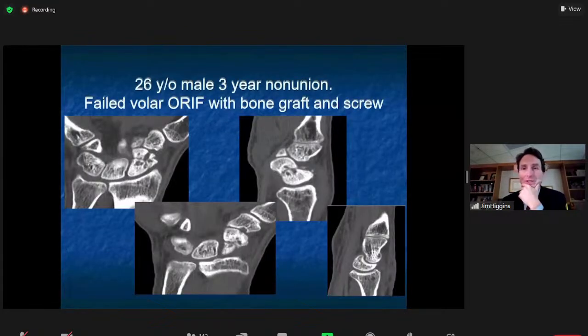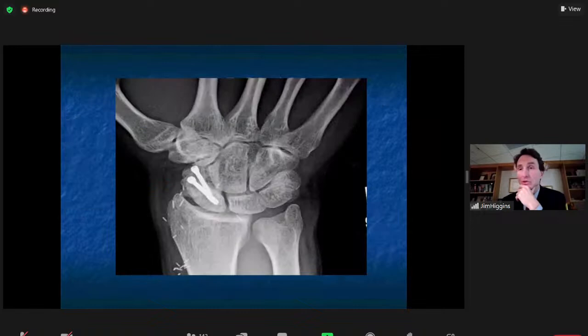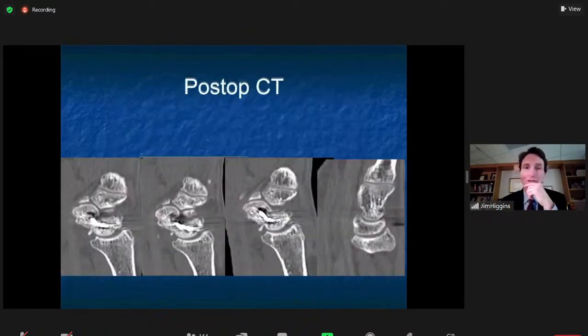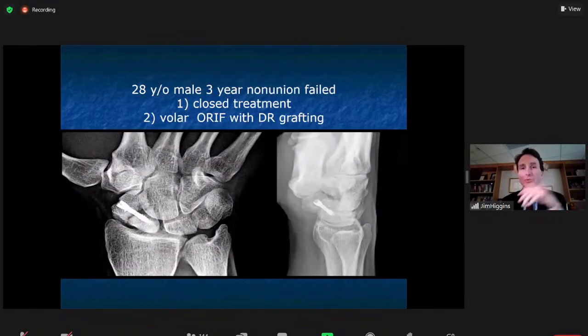Here's another case. Again, notice it's waist and there's a DISI. So it's a humpback. This is 2 screws. Sometimes I'm not wildly crazy about 2 screws, but sometimes I'll put a screw in the MFC if I feel like I really want to get control of the actual flap. And there it is, post-op CT scan with correction of DISI. So really great approach from the volar to correct humpback.